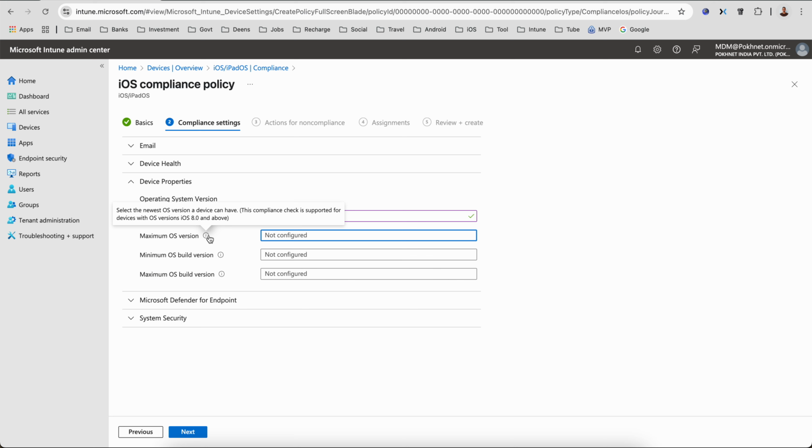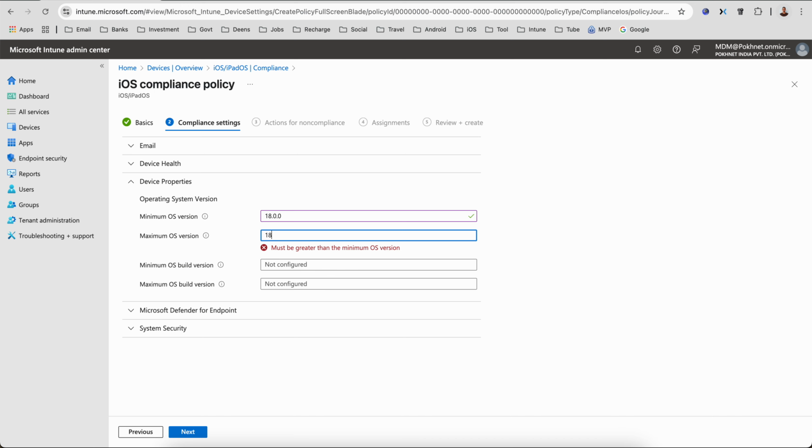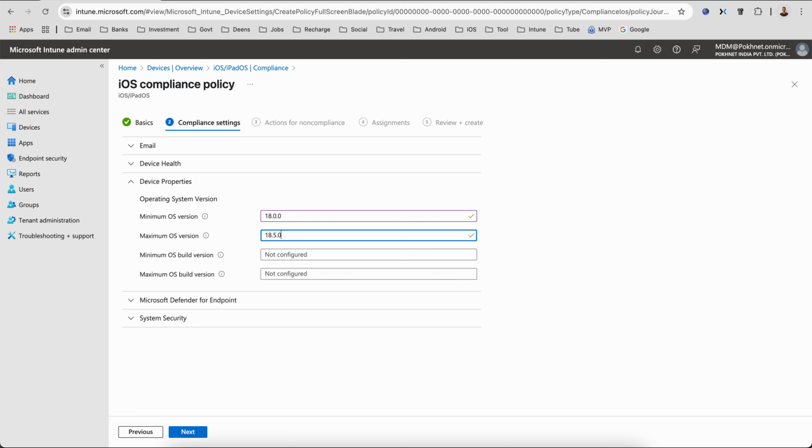So if you hover on it, you can see you can select the newest OS version a device can have. This compliance check is supported for devices with OS version 8 and above. So the maximum version currently available is 18.5.0, right?